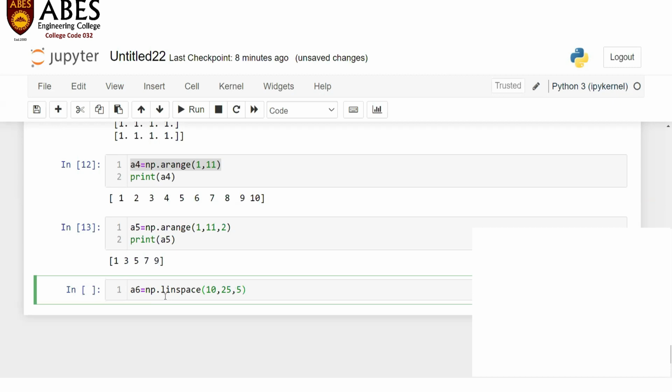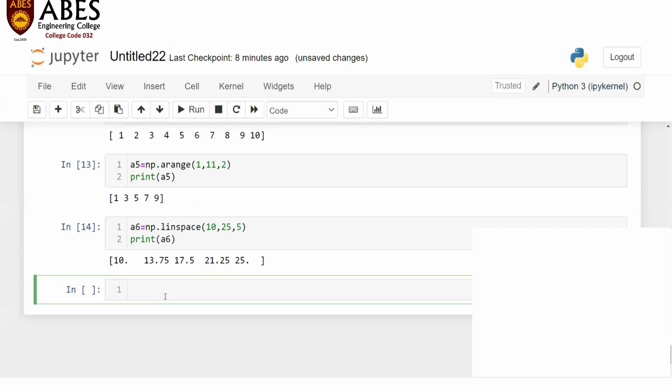Say I want to have 5 elements in the range 10 to 25. Then I will be printing it. Print A6. You can see here I have 5 numbers: 10, 13.75, 17.5, 21.25, and 25. These 5 numbers will be equidistant, right? This was about linspace.